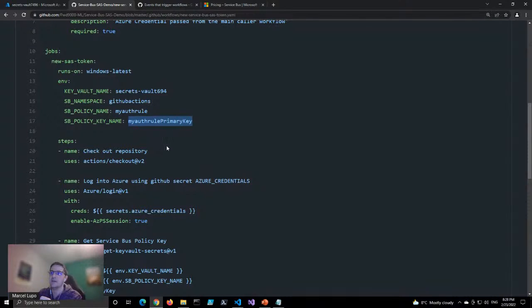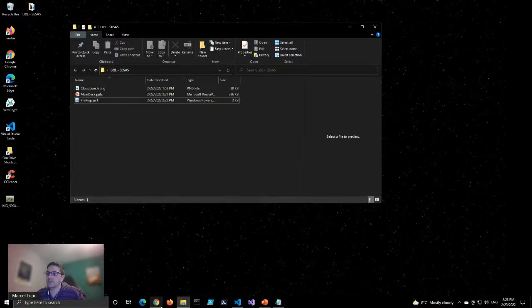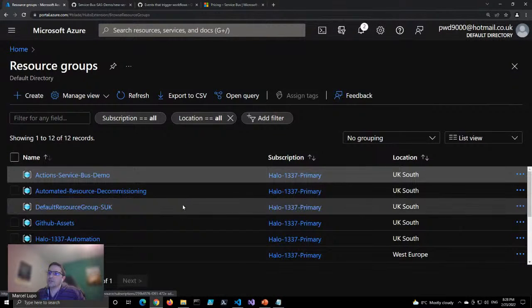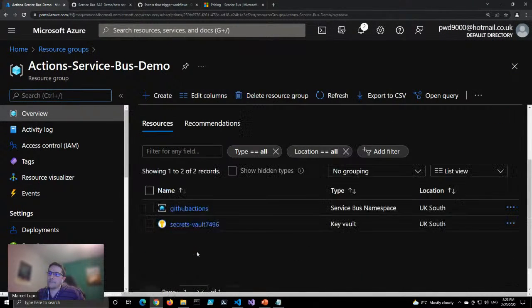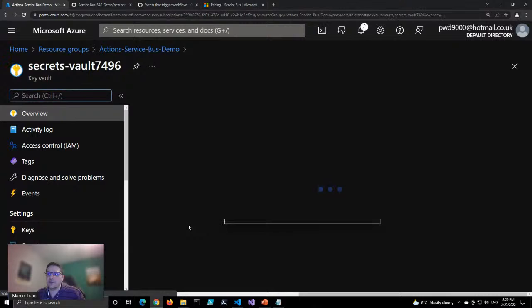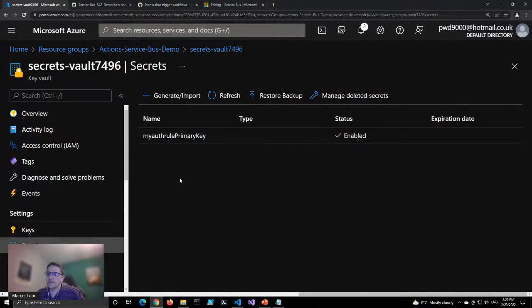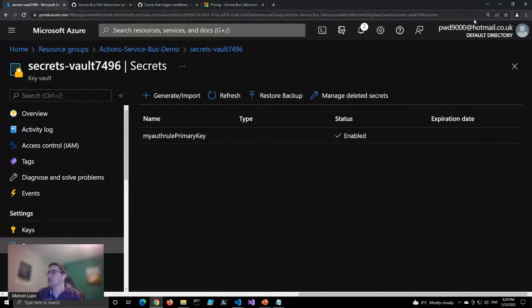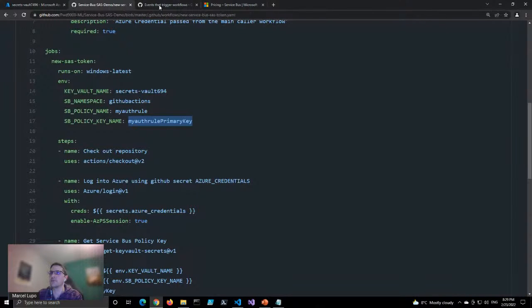And then what it's going to do is it's going to look for that primary key inside of my key vault. So for example, if I just quickly jump back into Azure, you'll see here that in my key vault, remember, I have the primary key, which is called my auth rule primary key.